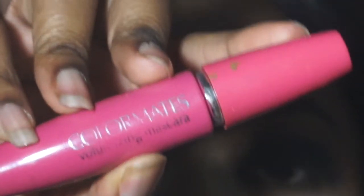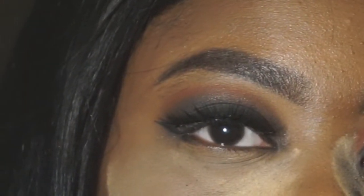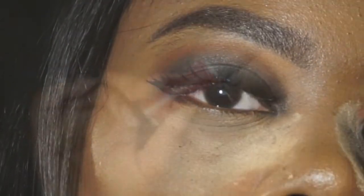And so I'm taking a cheap little mascara just to do my mascara because some of the color did get on there, and I also applied my lashes, and then we're going to go in and finish off our face and add our lip.